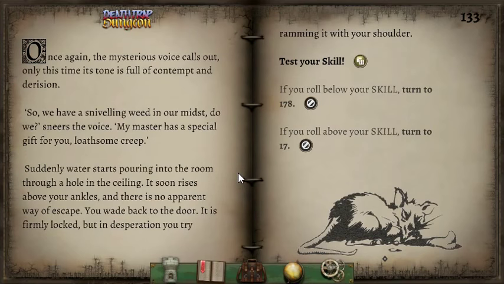Once again, the mysterious voice calls out. Oh man, it's more. The mysterious voice calls out, only this time its tone is full of contempt and derision. "So, we have a sniveling weed in our midst, do we?" sneers the voice. "My master has a special gift for you, loathsome creep." Damn. Okay. Suddenly water starts pouring into the room through a hole in the ceiling. Oh, crap. It soon rises above your ankles, and there's no apparent way of escape.